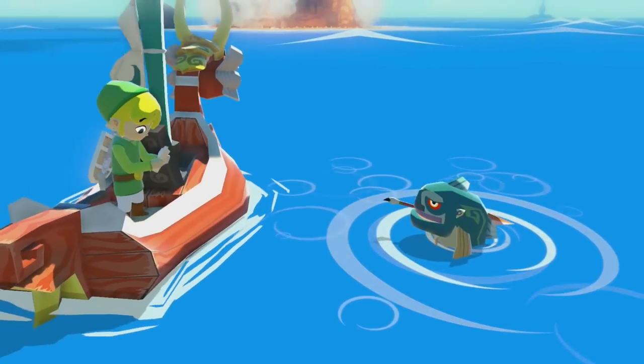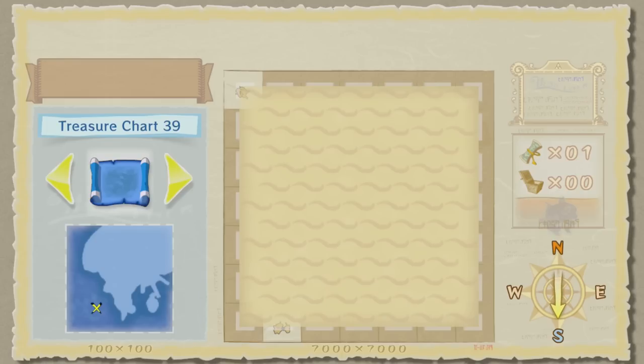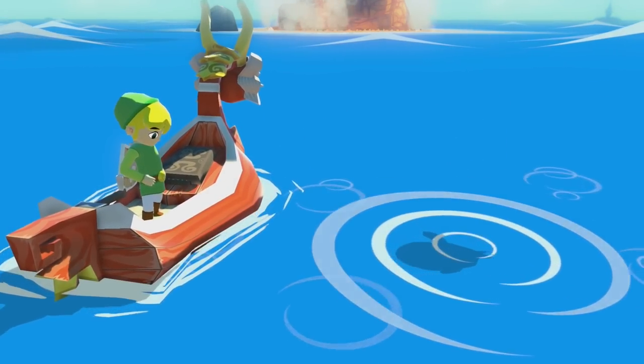Who are these fish and why can they talk? I have no clue. Fire Mountain. At least it shows you guys the chart.